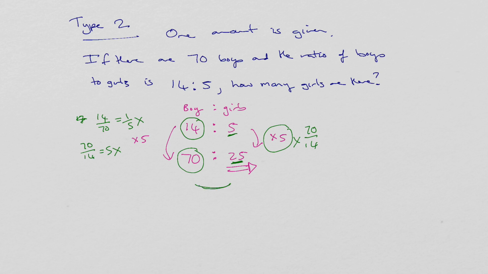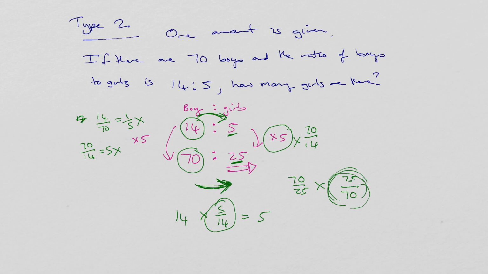The ratio also works this way and this way, so you can go sideways. So if I say 14 times by, and my two numbers are 14 over 5, if I multiply it by 5 over 14, I'm going to get 5. So in other words, I can make a ratio going from 14 to 5 or from 70 to 25. So I can go 70 over 25 or 25 over 70. And if I go this direction, then I will multiply by one of those two and I'll get the same answer. So you could have multiplied by 25 over 70. Again, you want the smaller one. So you're going to multiply by 25 over 70.